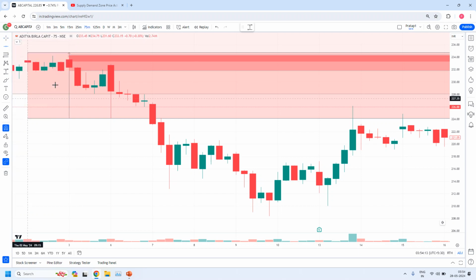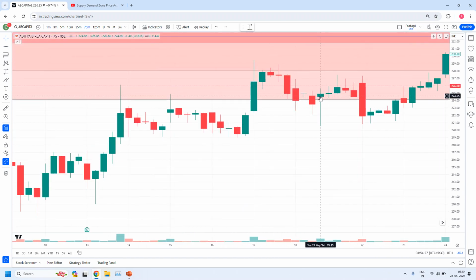Let me draw a horizontal line. You need not go up to the fine-tuned area. Today luckily prices entered inside that. Sometimes what happens? Prices may not enter inside this. They may reach this blue color line, and again it will come down. That possibility is also there.